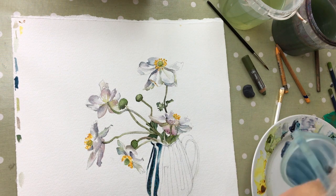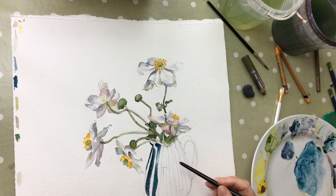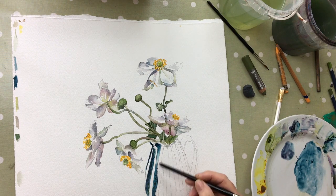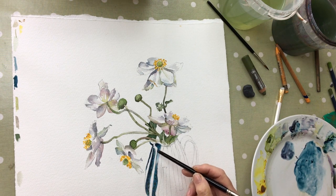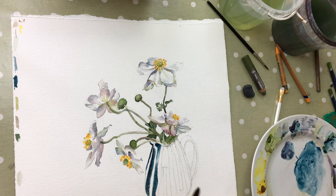So you can see I've drawn out the jug with its lovely stripes, and I've just started to paint it because I inevitably get the stripes mixed up. So I've made a start so I could really concentrate. And what I've got is the Mayenne blue, and just popping a little bit of the moon glow into that to give it some depth. So I'm just going to carry on with that.